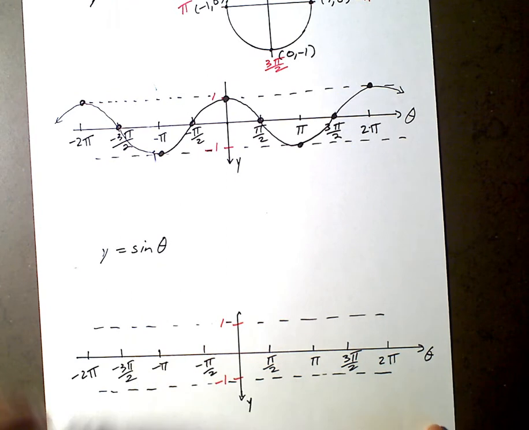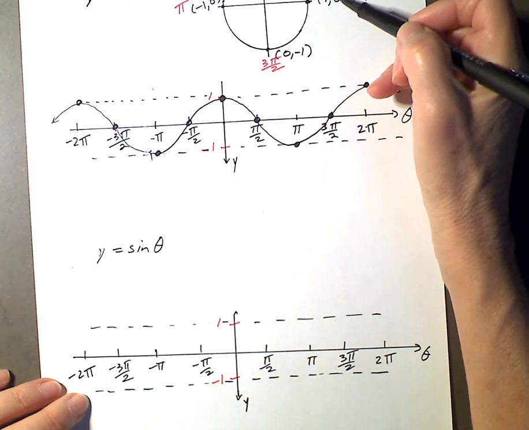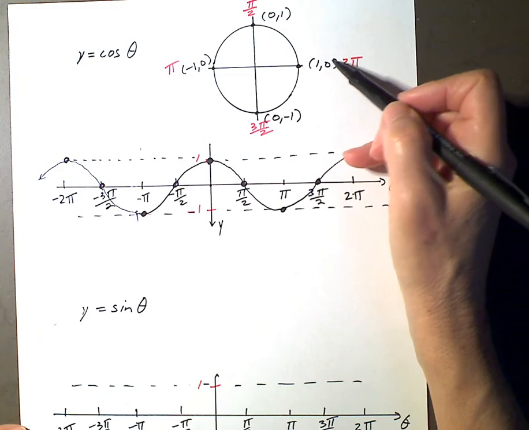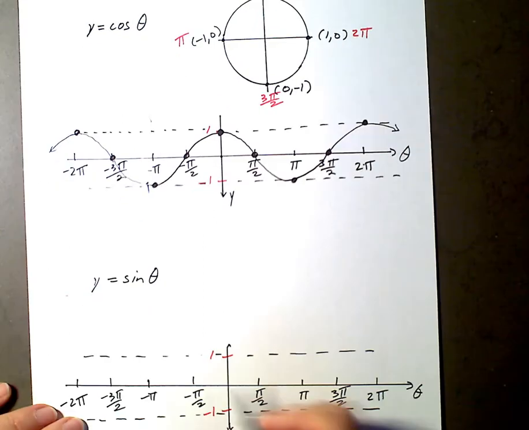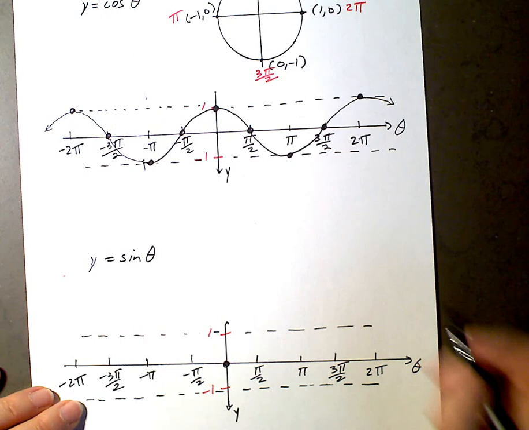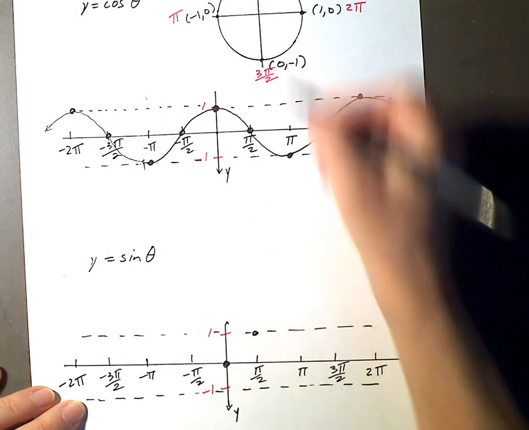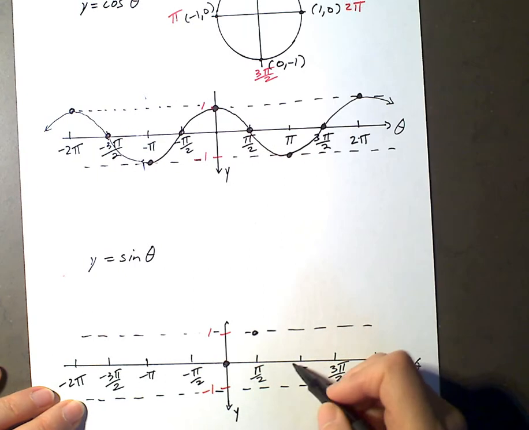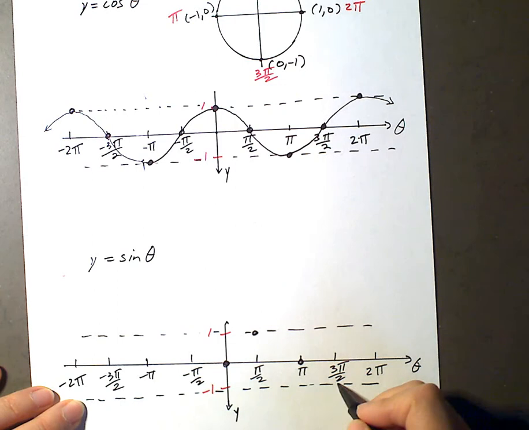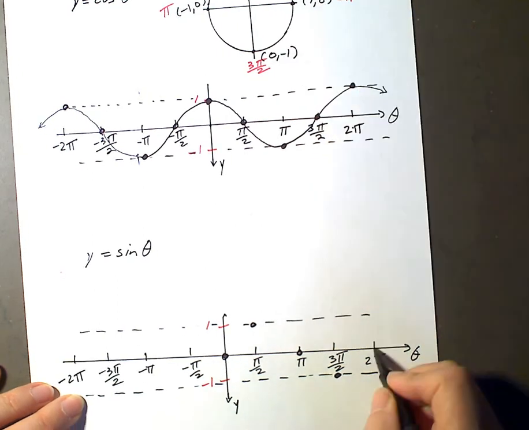So sine at 0 radians, the sine is this value here on the unit circle. The coordinates are 1, 0, and the y-coordinate here tells us the sine. So sine goes through the origin, the parent function. At pi over 2, the sine is 1. At pi radians, the sine is back to 0. At 3 pi over 2, the sine is negative 1. And all the way around at 2 pi, the sine is back to 0.